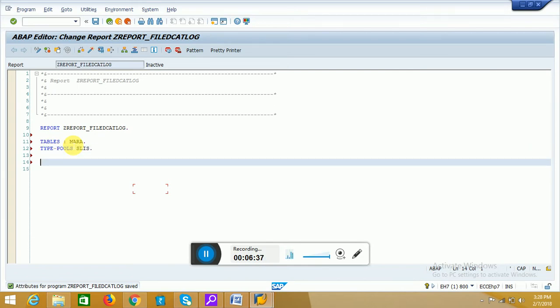Now we need to declare the data here. We need to declare the internal table for the field catalog, that is IT underscore field cat type SLIS underscore T hyphen field cat underscore ALV.